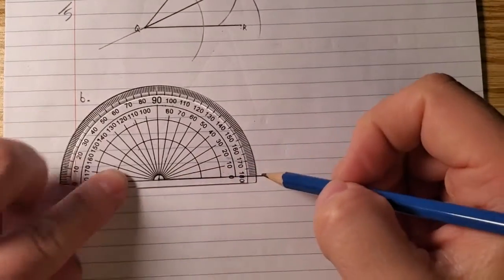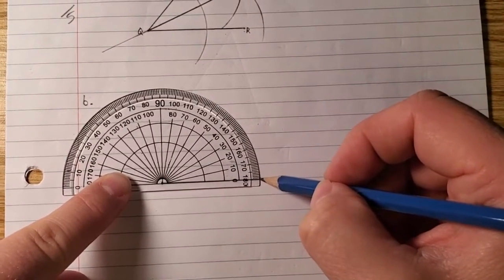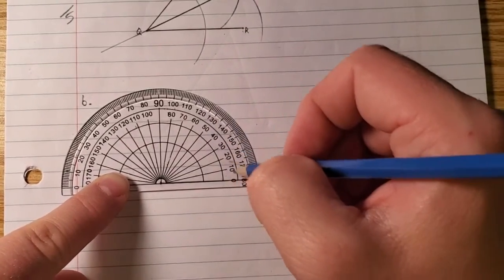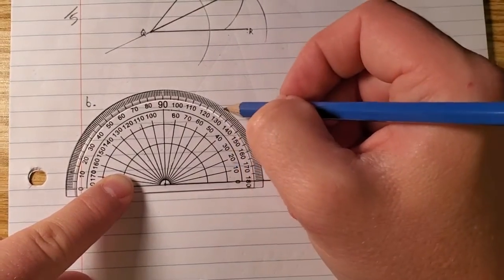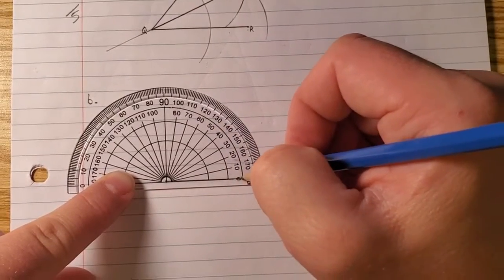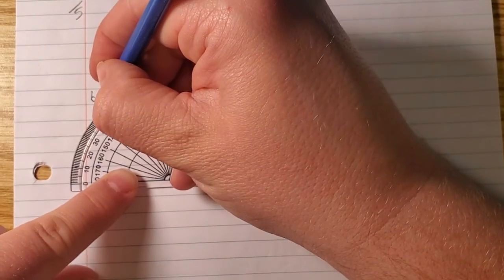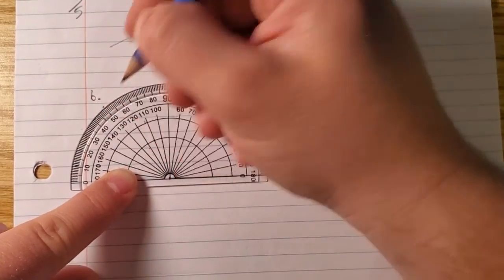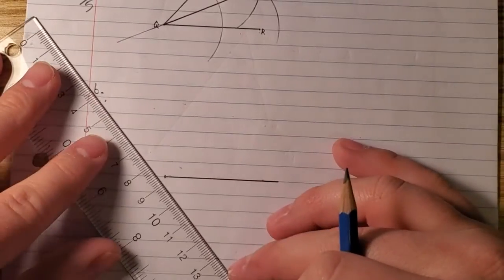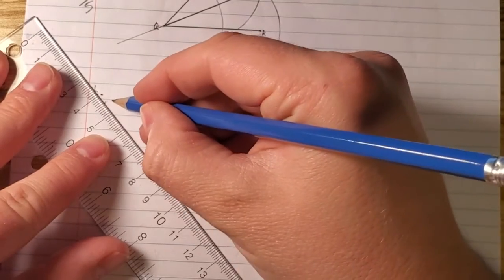So draw a point, then draw another point on the 0 line, then go around 0. Make sure you're starting at the 0 and you don't accidentally go 130, because that's actually 50. You're at 0 here, and we go to 130, which is the one that lines up with 50 on this side, which is right there. Connect the dot with the 0 line, connect the dot with 130.